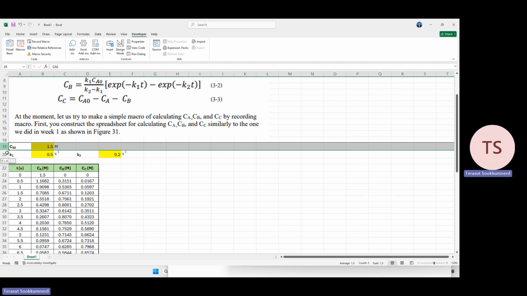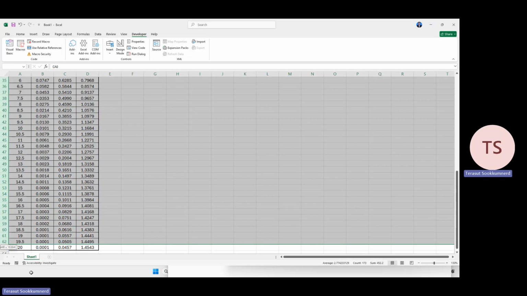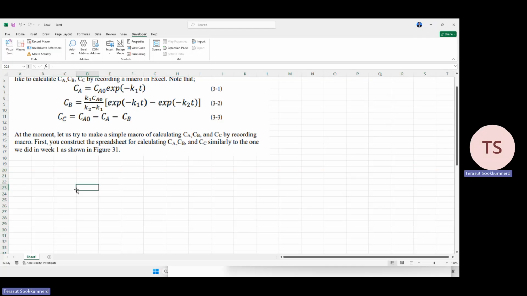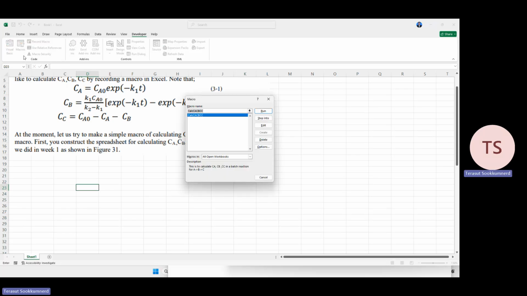Once you stop recording, you will have the macro that will perform the following tasks for you. First, you go to the macro and then select the name of the macro that you would like to run and then click run.